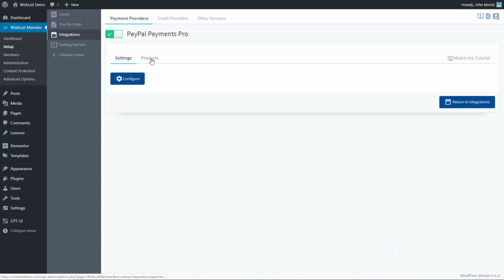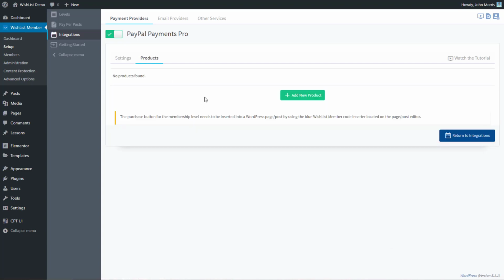The next thing to do is come into the products tab, and now we're going to create products. The way the PayPal integration works is, you're probably familiar that PayPal has buy now buttons, and usually you have to go into PayPal and create those buttons. But with their API, we are able to create those on the fly. All you need to do is create some products inside of WishList Member and tie them to a membership level, so that when someone purchases that product in PayPal, which is essentially a buy now button, they will be added to that membership level inside WishList Member.